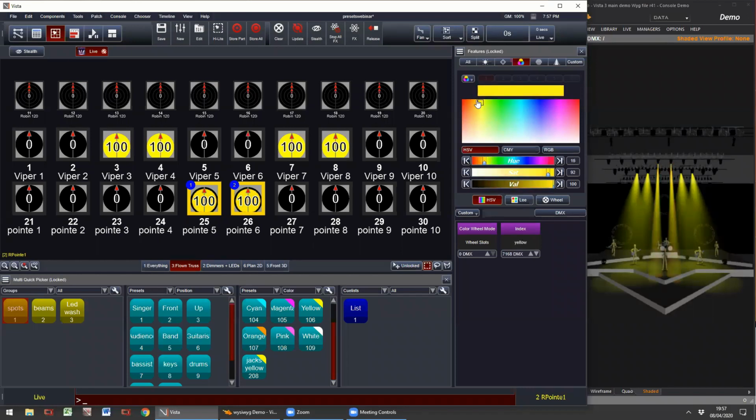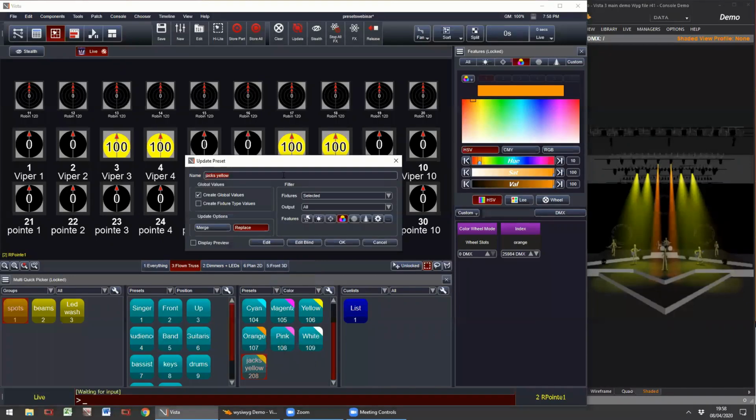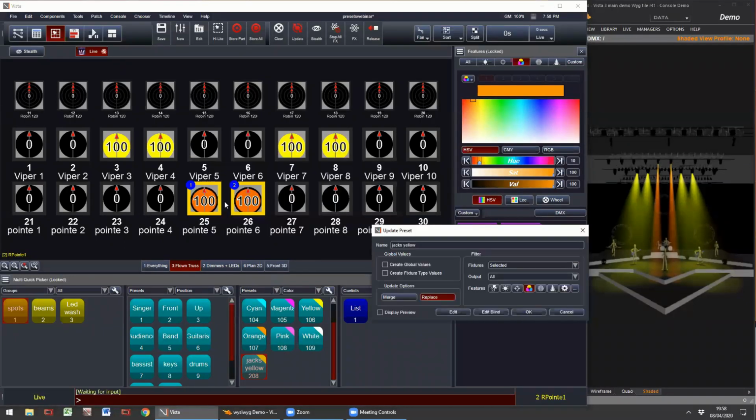WYSIWYG or visualizers are always quite good at the colors, but often in real life, fixtures will never have the exact color. So for argument's sake, let's just say this orange is a natural to the eye real world fixture match. What I could do here is update this preset, but I don't want to just update it for just these two because I might want to use this color later on.